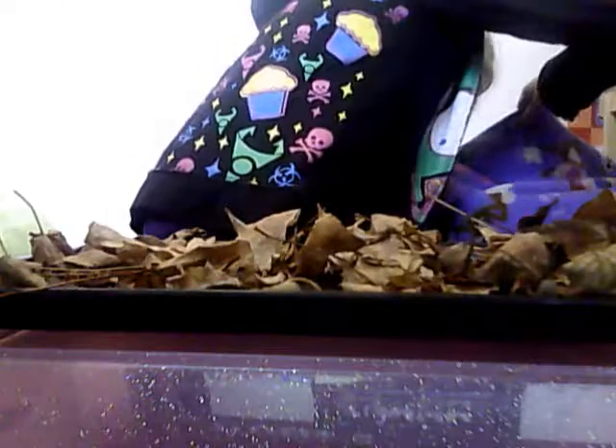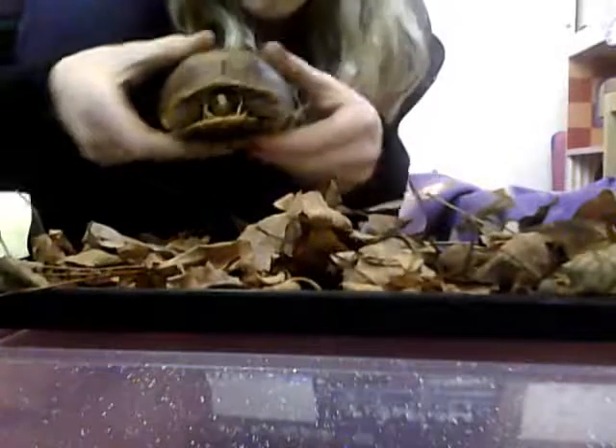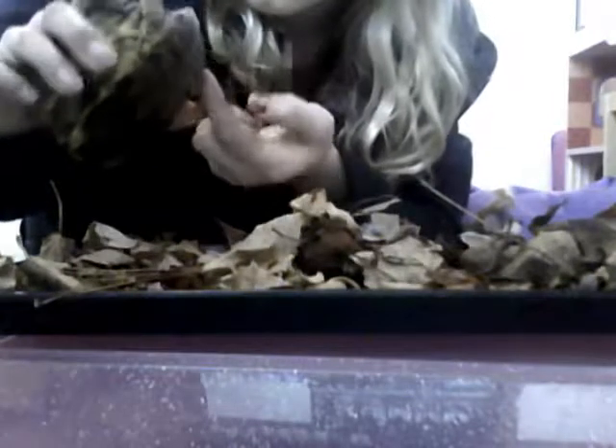Before I go, I have one more thing to show you. This is a turtle — his name is Rockle. I got him from my aunt. He's always hiding but he's active at night. I don't really have facts about turtles because I don't know them that well, but I just wanted to show him. He's not dead, he's just hiding. He's a cutie when he's out of his shell. He's an eastern box turtle.